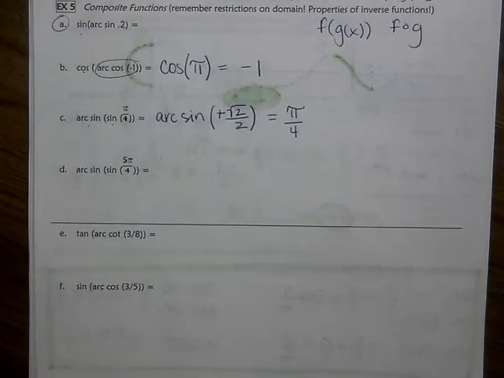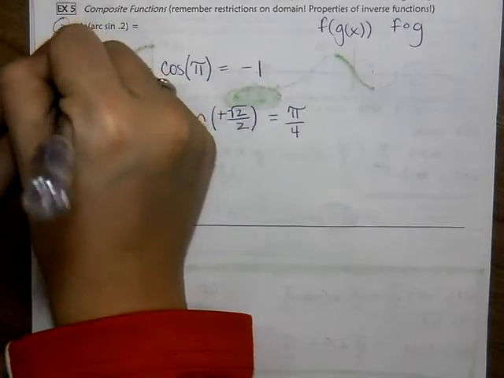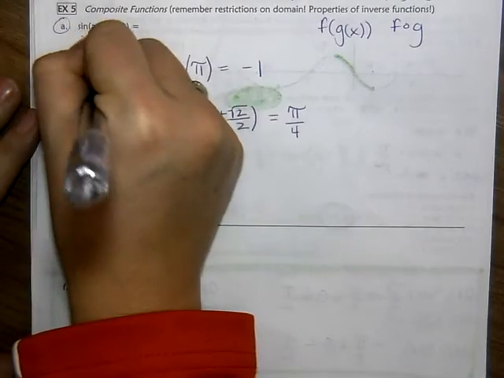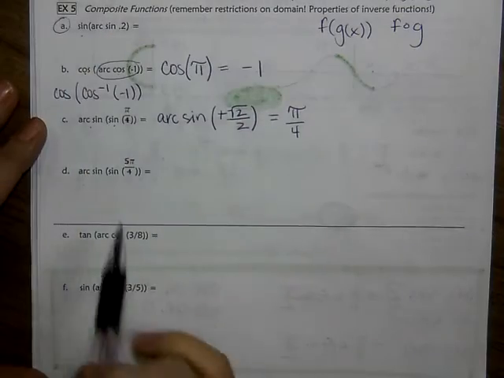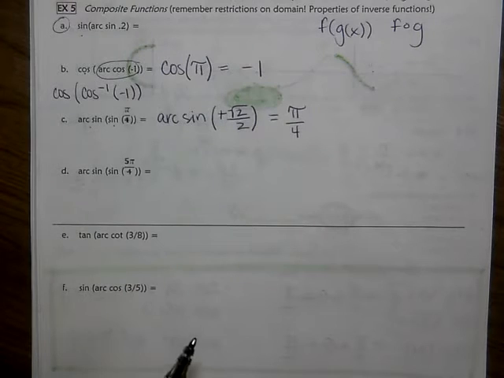Okay, so now that leads us to why do we keep getting the same thing that we started with, right? Why is this canceling? Think about arc cosine. Doesn't that really mean cosine to the negative 1? Right? Like arc cosine and cosine to the negative 1 are the same thing. Well, cosine to the negative 1, couldn't you write that as 1 over cosine? So then it's really like cosine times 1 over cosine. So that's why that canceling is occurring.